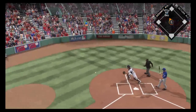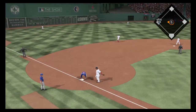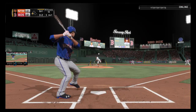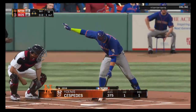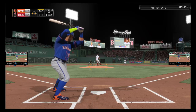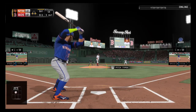Pitch, a curveball that's off the catcher's glove and gets away. Throw goes to third, and he's going to make it up to third here as he advances on the wild pitch. And that misses, ball 4. So with 1 out, that'll at least set up the double play possibility here that could get them out of the inning. Yoenis Cespedes steps up to the plate with a great chance to drive in a run here in the early going. Watches a fastball right there for strike 1.